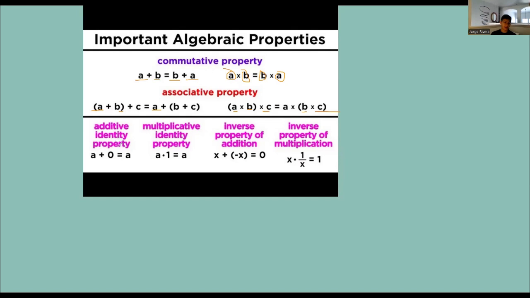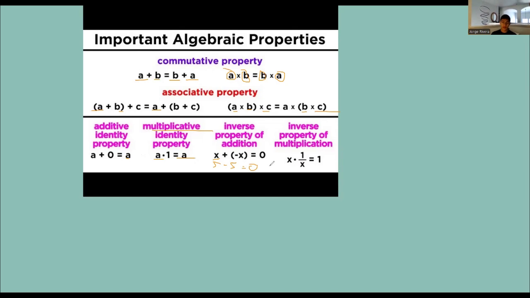The additive identity property and the multiplicative identity property: basically what it's saying is anything times 1 is going to be the same thing as itself, and anything plus 0, because you're adding nothing, is going to stay the same. Then there's the inverse property of addition. If we have this integer x and we add the negative of that, for example 5 minus 5, these two integers are of the same magnitude. Both of them are 5, but one is negative because it's in the negative direction. Any number added to its negative is going to be 0.